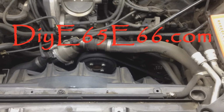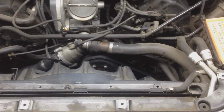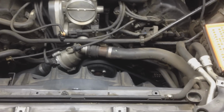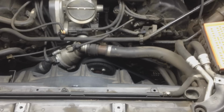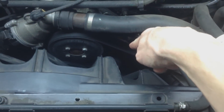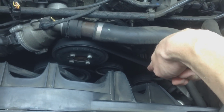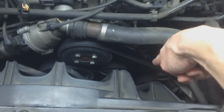Today's video we're going to be replacing the pulleys as well. I have a little bit of footage I'll show you here in just a second, and my pulleys are completely bad, and we're actually going to change the tensioner as well. I just bought the whole tensioner and pulley for right here, and then I also got the other pulley down there, right below the alternator.